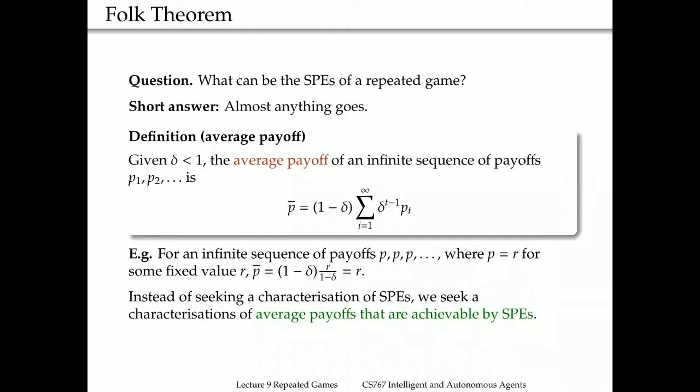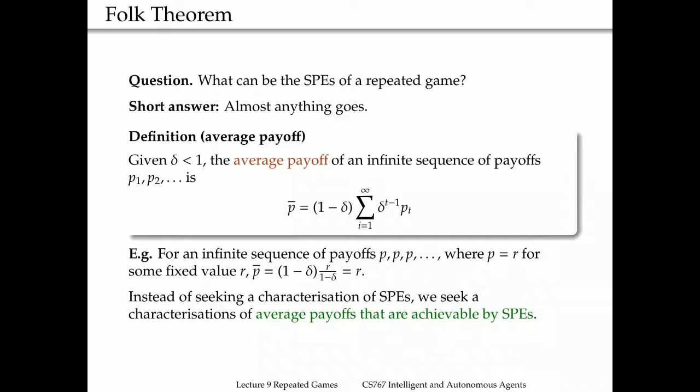What I mean is that when we describe SPEs, typically, of course, we're describing the actions taken by the players. But suppose we do not care about the actions, but we are only caring about the outcome of the game. And because of the infinite play, the only thing that we care about is, in fact, the payoffs received by the agents, and not just the overall payoff, but rather the average payoffs received by the players. And the short answer to the question above would then be, well, you can have an SPE that's able to generate any possible average payoff.